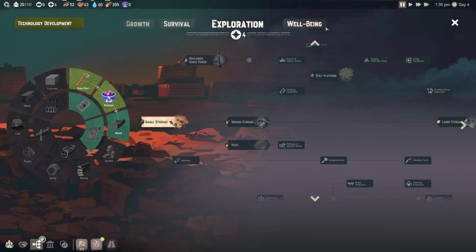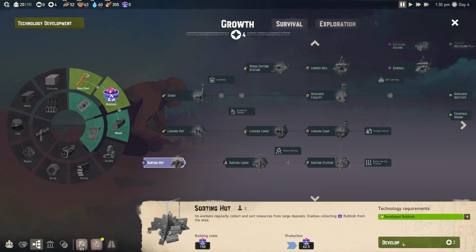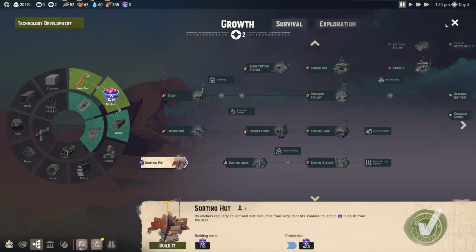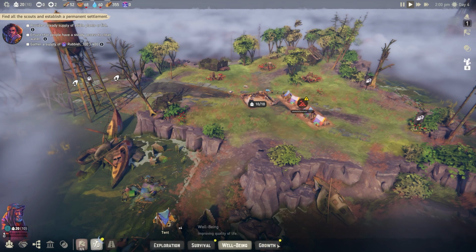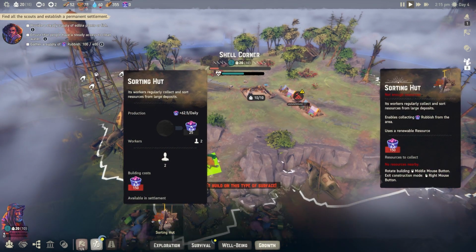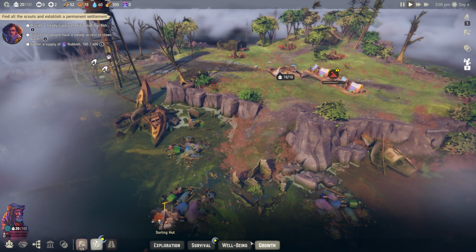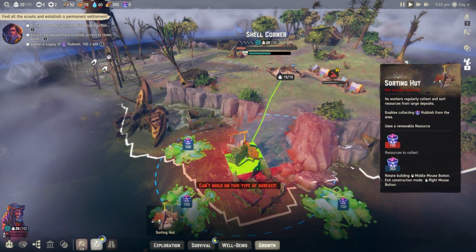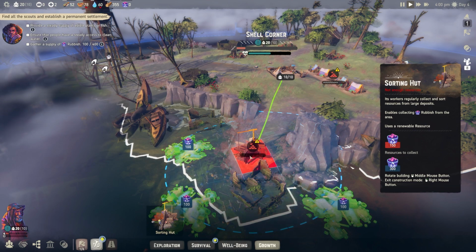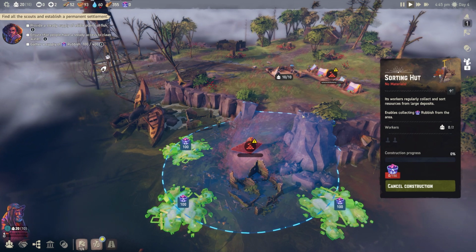What did I say? We needed the plastic thing. Where's the plastic thing? Field kitchen, fishing dock, growth. There we go. Sorting hut. Perfect. Right. So this is going to allow us to hopefully get access to a little bit more plastic. And also we're going to be able to build a whole bunch of buildings. Let's get the plastic building done first. Oops. Let's get that over here. Yeah, we'll get it somewhere like so. We'll build that there. We shall ensure that this gets raised up as a priority.